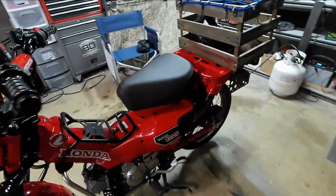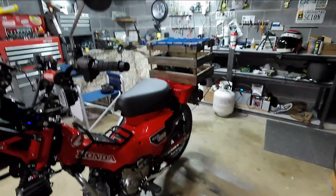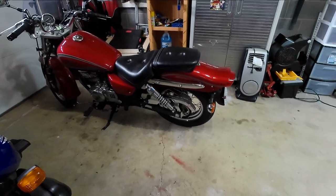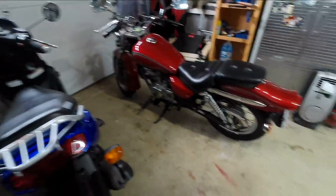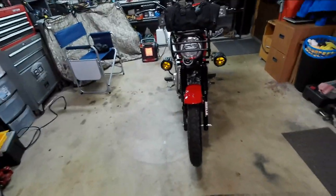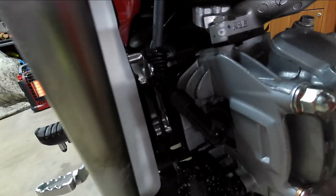Of course, I've only got 100 miles on this — all of this may change after a thousand miles. But it runs great — it's a Honda. It's not going to win any speed competition; the 250 outruns it. But it's a good bike — rides good, runs good. I've got 1,100cc and a 650 on the other side of the driveway, but this little Trail 125 is a blast and gets a lot of attention.